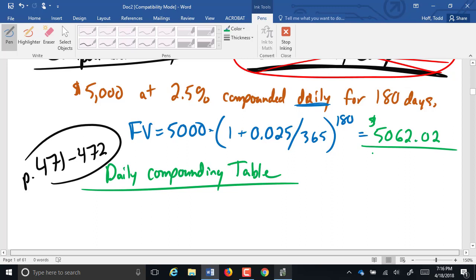The homework in my math lab, if they do daily compounding, they will always use the table. For any other compounding, yeah. But if you prefer the formula, because I prefer the formula, if you use the formula and my math lab says you're wrong, send me an email and I will correct it. If it's homework, don't worry about it. Just know that you are right.